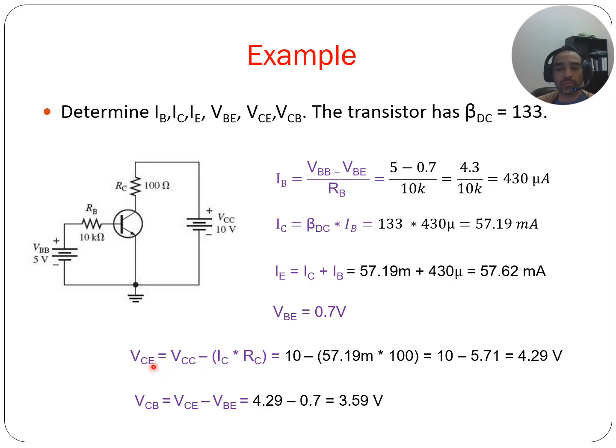And then you just plug this into the formula. VCE is equal to VCC minus the voltage on the collector resistor. We end up with 4.29 volts, and that's off a 10 volt DC source on the collector. Then the voltage from the collector to the base, the drop from here to here, is VCE minus VBE, which gives us 3.59 volts. And I think that's all it's asking: VBE, VCE, VCB. VBE you don't have to calculate, because that's just the manufacturer's 0.7 volts, base to emitter. Okay.